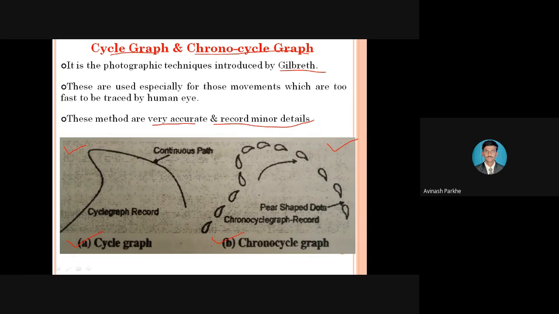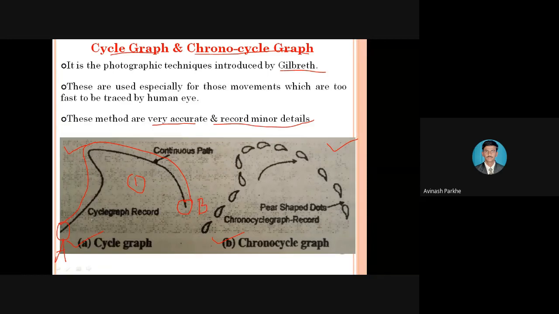So if you look at the first figure, number 1, what that figure indicates is one graph. You can see here these black lines, maybe in some inclined position. So this black line represents one of the graphs, meaning whatever the movements are taking place, maybe by the left hand or maybe by the right hand, those movements are recorded or traced by using the camera. Now, for example, this is your starting point at the bottom side. Let us consider this is point A, and this is your end point. Let us consider this is point B.